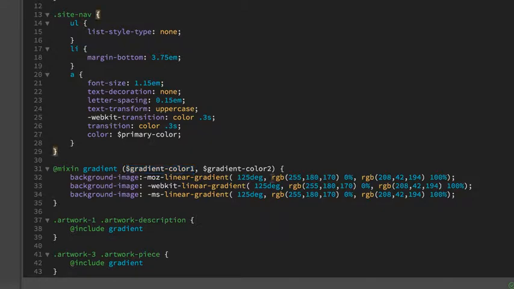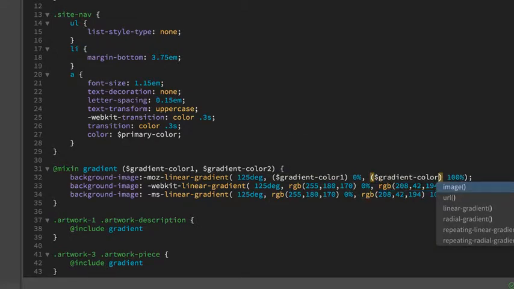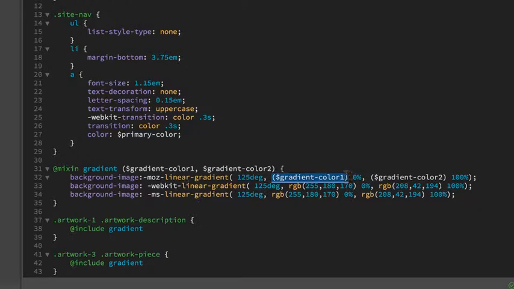So I'm going to switch out all of this color, the RGB and all its coordinates, delete it. I'm going to put my brackets in and stick my variable in. Let's do the same for the second color. Okay, so remove all of this, put it in brackets, and make this one gradient 2. And because remember, this repeats itself over and over for the different browsers, we're going to repeat ourselves over and over. Goodbye hard-coded RGB. Same for the second color. You're gone. So now what we need to do is put in that color.